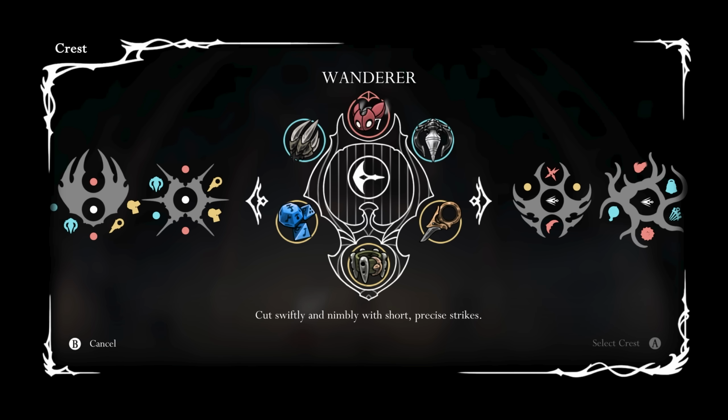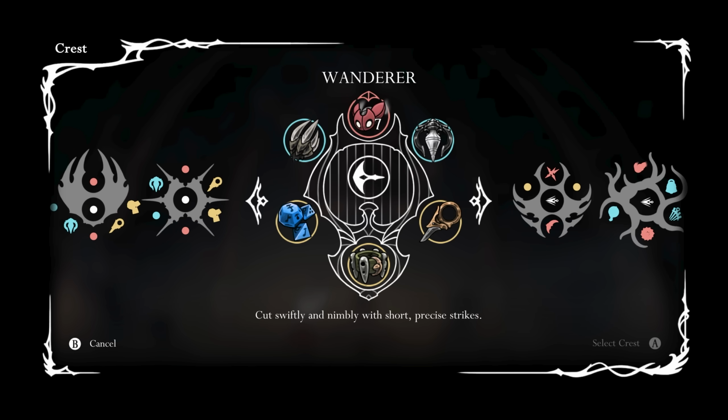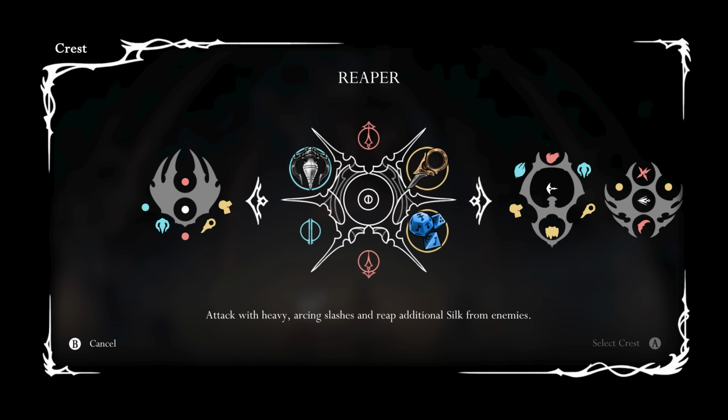For the second Eva upgrade, which is the first Vesticrest upgrade, the yellow tool slot, we will need a total of 12 tool slots available in Non-Hunter Crests. This can be achieved by getting any 2 of the 3 Act 1 crests, the Reaper, Wanderer, or Beast Crest, and we will cover how to get those later in the video.